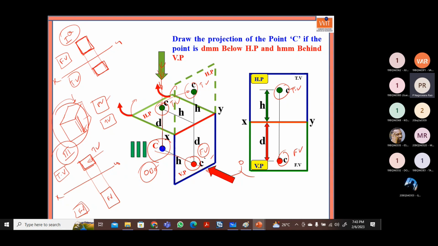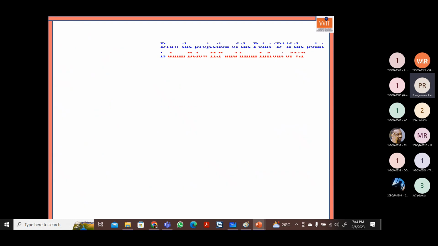From this discussion, generally Indians and Asian countries mostly use the first angle projection, but European countries and the USA, UK use the third angle projection. So whenever we work on projects from outside, we follow the third angle projection. So that is the basic difference with respect to the views, front view and top view. By seeing the picture, we have to decide whether it is first angle projection or third angle projection. Of course, there are other methods to decide.